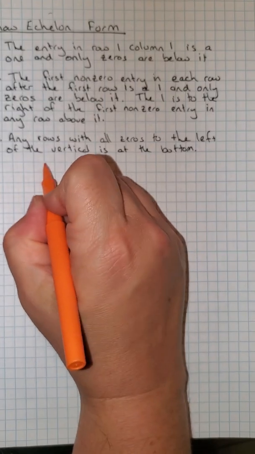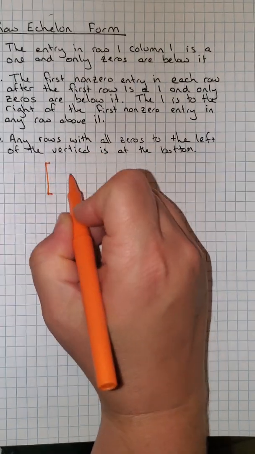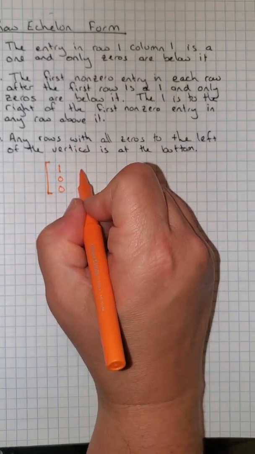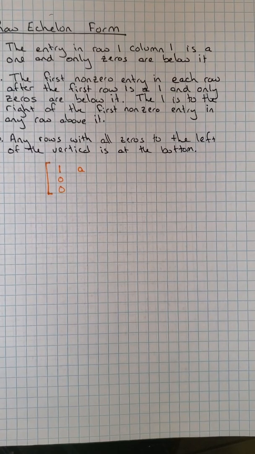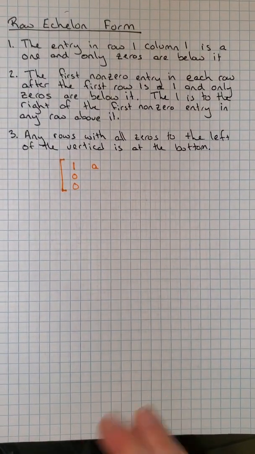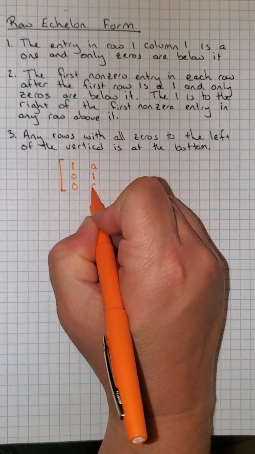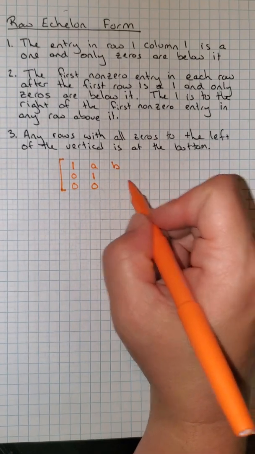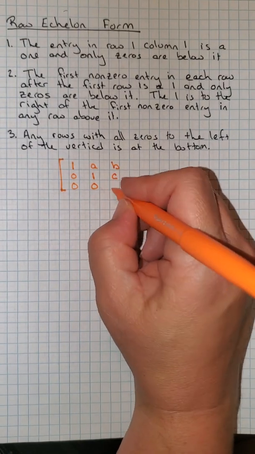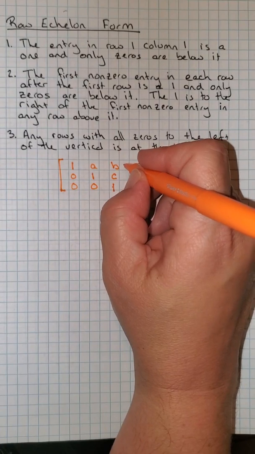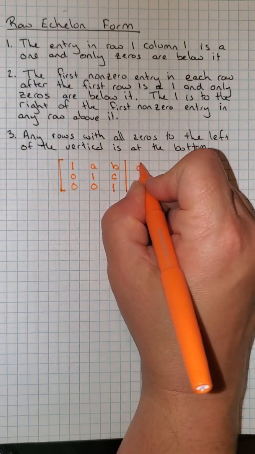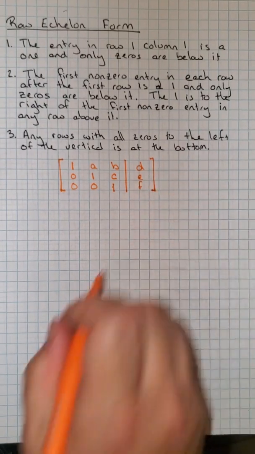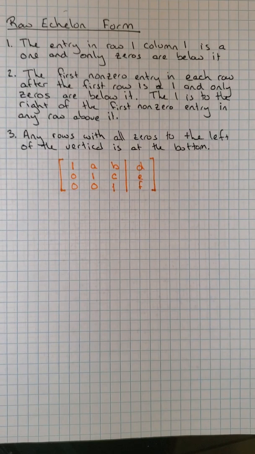Okay, so basically your row echelon form, you have a 1 here, zeros below it. You can have a number to the right of the 1, but below that number should be another 1 and a 0 below it. The last column before the vertical, you can have numbers above, and then you should have a 1. And then there can be numbers over here, numbers other than 1 or 0. Okay, that's row echelon form.